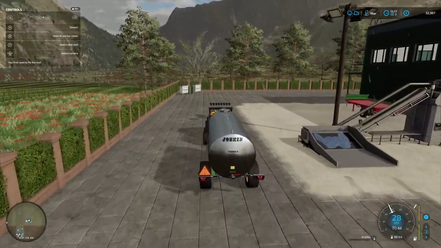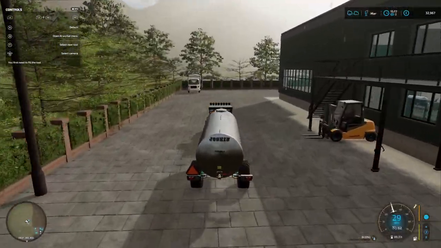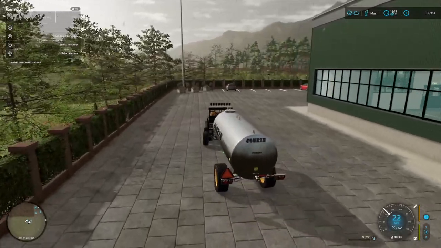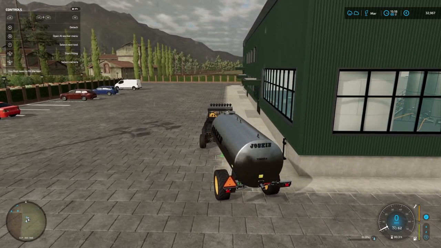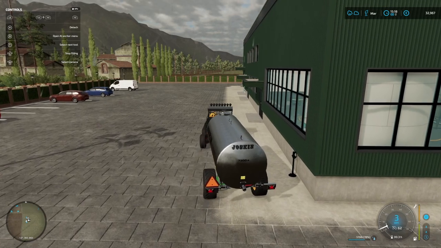Trying to make this a one-way system. Look for some road signs eventually. It's only really me, so it's not a real problem, but yeah, I think it would just add a bit to put in some more road signs. I just put in the parking sign.